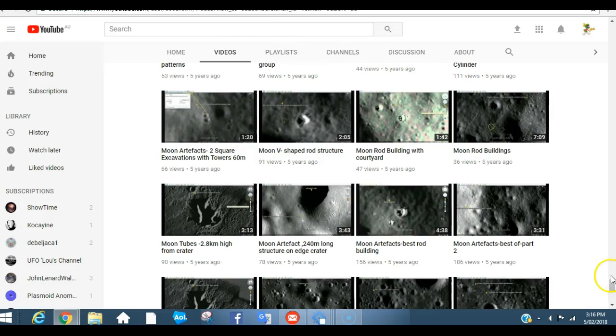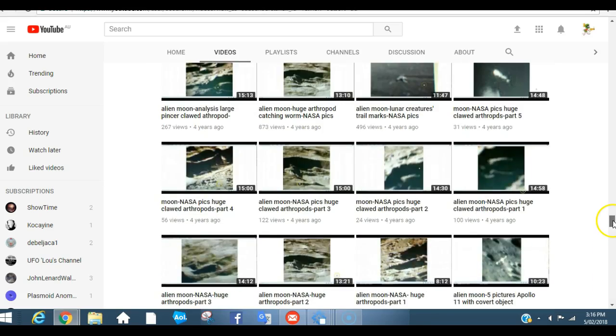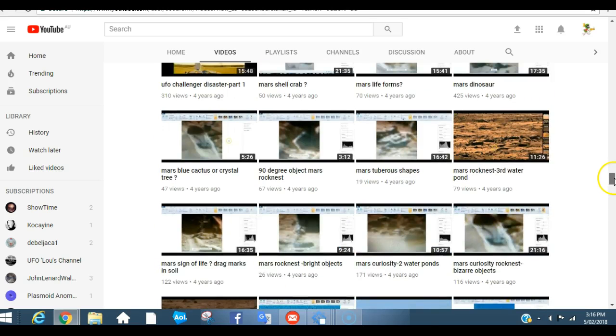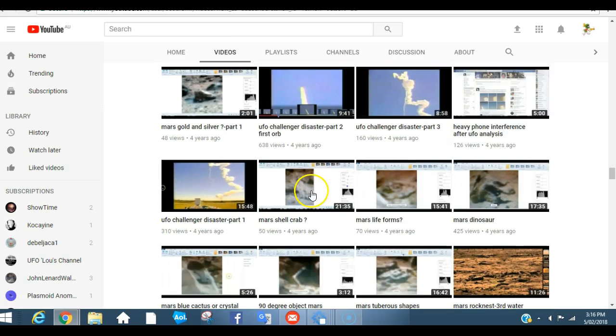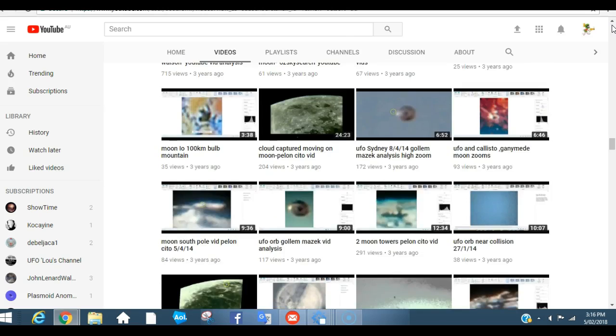I think the more important thing is this has all been happening when I analyse these moon objects here, and all these artificial type objects, and also analyse the UFO orb that seemed to have fired the 3 rays at the space shuttle 10 seconds before the first explosion. And the funny thing is, I've then found the recent one, so that would be that one there. Part 1, UFO Challenger Disaster, where I found those rays. That's been removed from all 3 copies on YouTube, and I then produced one more copy showing that.